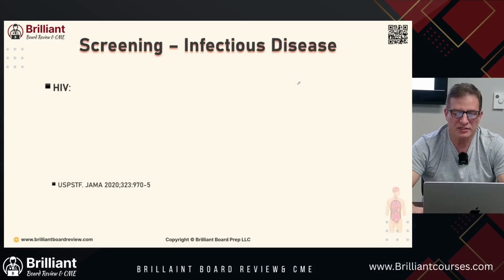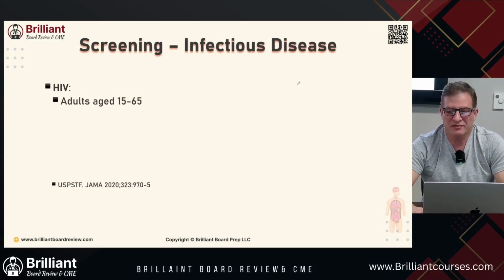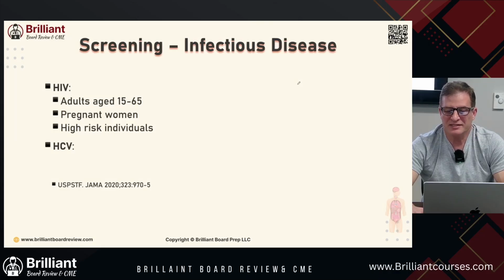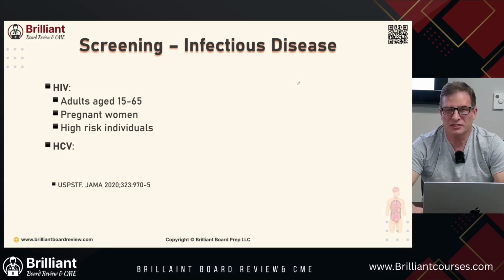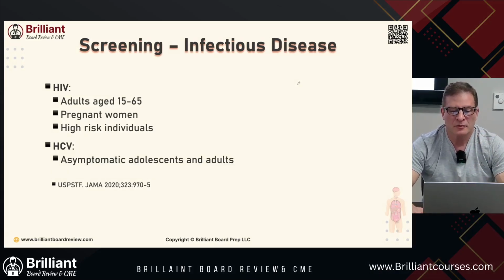Screening for infectious disease, HIV. Adults age 15 to 65. Anybody basically. Pregnant women. High-risk individuals. Hepatitis C. Now we have a cure. We have a cure for hepatitis C, so we need to test for it so that we can take care of our patients. Because they can have debilitating liver injuries and require liver transplant. And we already know there are so many limitations in our liver transplant system, and there are just not enough livers for the patients that need them. Asymptomatic adults and adolescents, and they recommend ages 18 to 79 years old. This testing could be once in a lifetime, or if you feel that there are risk factors.